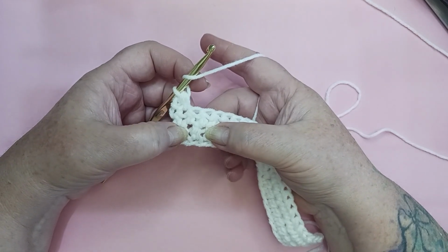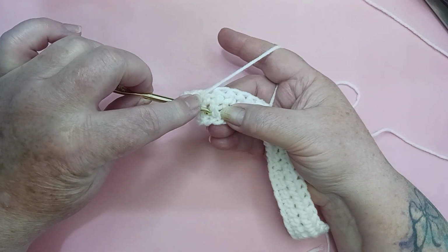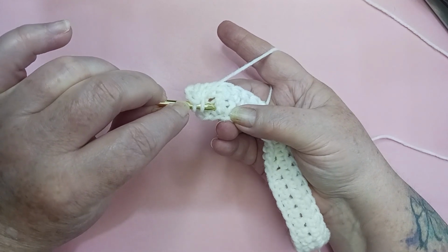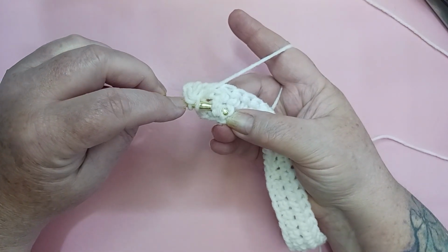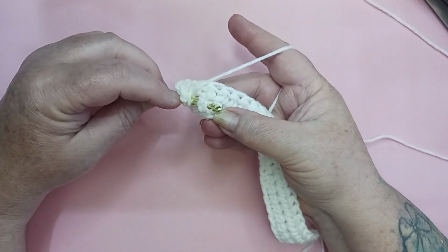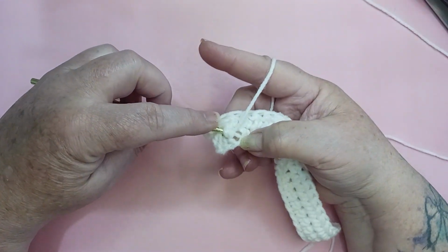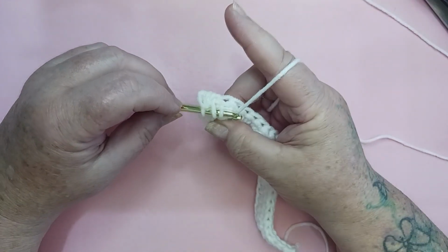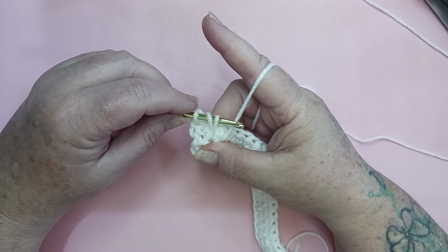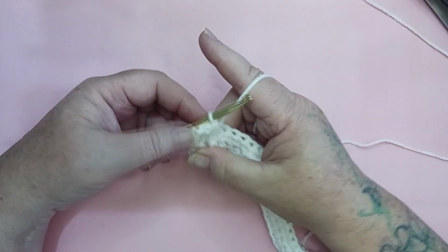Go below those when you work this stitch. So yarn over, we're going to enter just before the stitch below that little straggly piece of yarn that I showed you. Come back to the front of that stitch. Make sure you go underneath that scraggly piece of yarn there. And we're going to grab our yarn and pull it back through. Give it a little tug so you can bring it up to the level of your work. We've done this before. Yarn over and pull through all 3 loops on your hook.